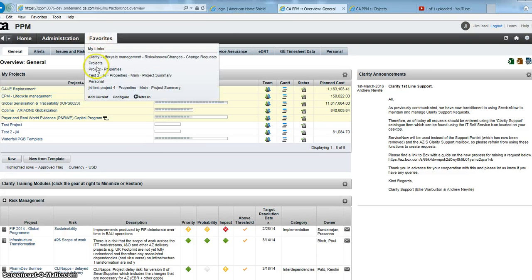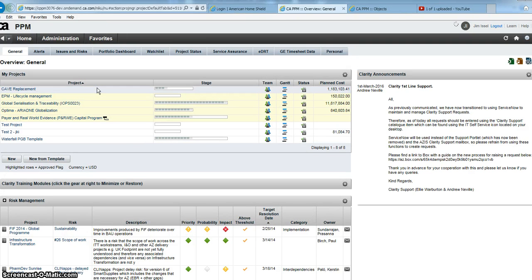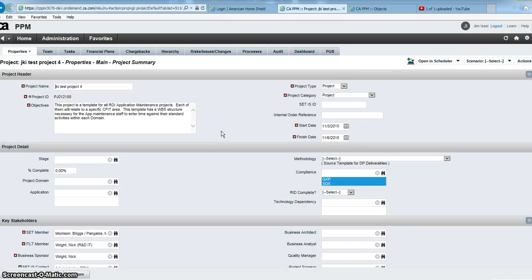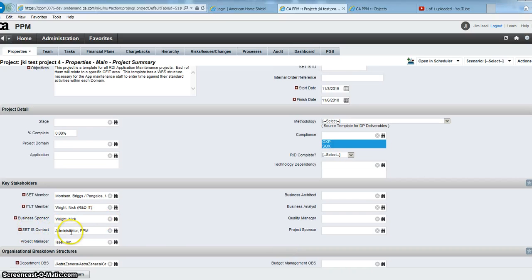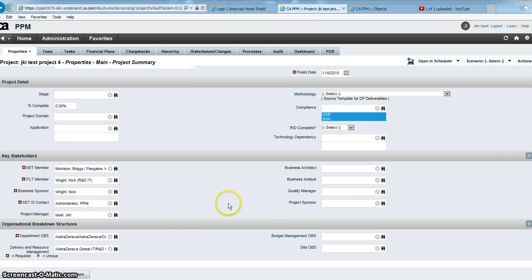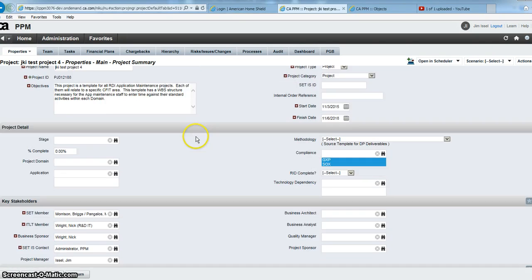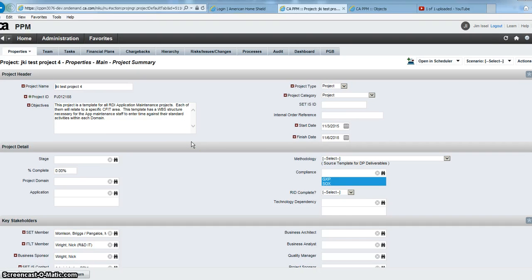So if I look at a project like my test project 4, the view of this project is, again, IT centric. So we're looking at things like the ITL team member and the set member and business architect and set IS contact. And these are all things that are pertinent to IS projects. Whether or not a RID is complete, technology dependencies, all of these are meaningless to somebody like UK operations.